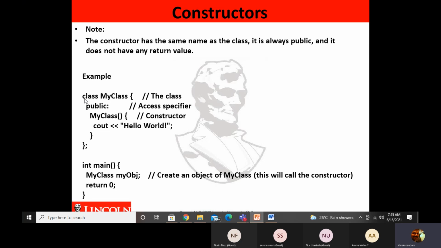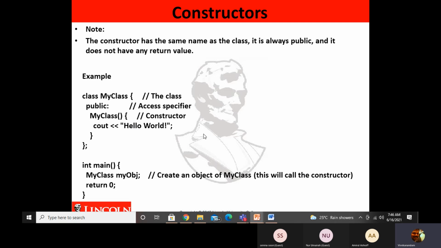See, MyClass is the class name, and with the same name we create a constructor, MyClass. When we create an object of MyClass, the constructor is automatically called. When you create the object, this constructor is called automatically.